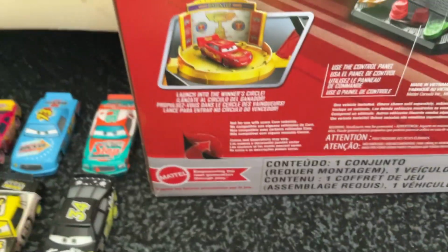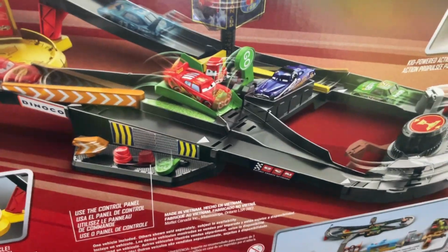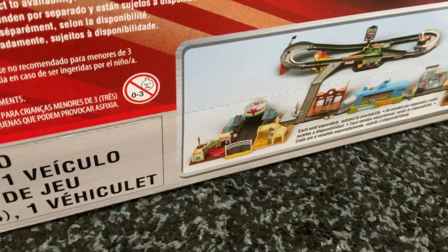Anyways, we got Lightning McQueen, kid powered action. Yeah, Mattel. And why is Cars Free McQueen up? Oh, yeah. Anyways, we turn it around and here's the launch into the winner's control panel. And plus, there's a Rusty's pit we never even knew about. But it's not Chuck.